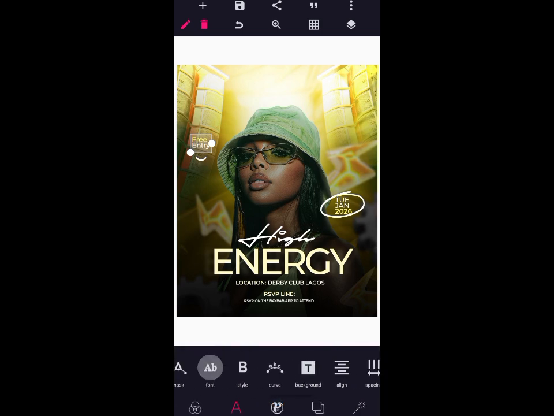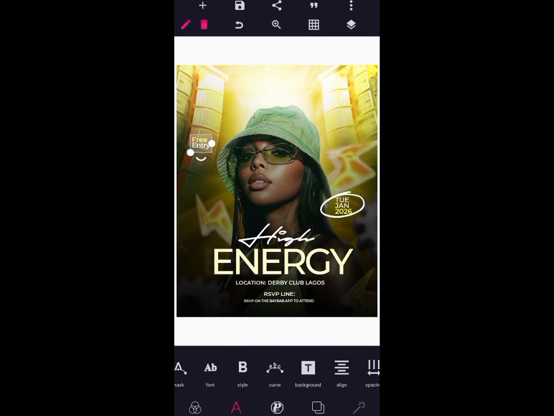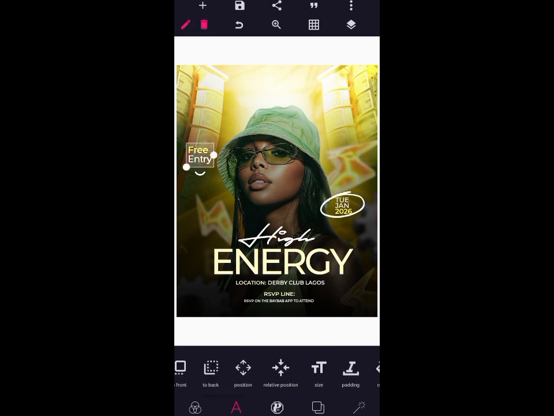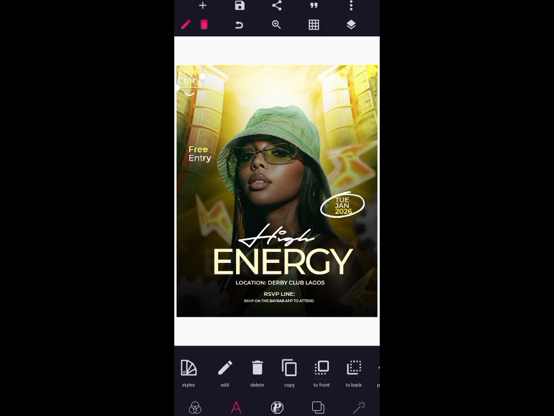So let's just use the up above. We'll use semi bold. Yes. Then using the line spacing, increase it a bit, take it here, or reduce it. Let's just give it 30. Adjust it. So we cannot duplicate it again.